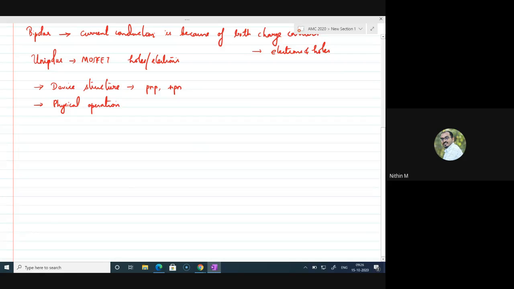First is the structure of the device, as in the case of MOSFET. Then we will look at the operation. That will be followed by characteristics. Characteristics means IV curves. In this case we will specifically call them input and output characteristics. That was not the case for MOSFET, because there the input current itself was 0. So we called them output characteristics or drain characteristics, and the other one transfer characteristics. But in the case of BJT, we will call them input and output characteristics.